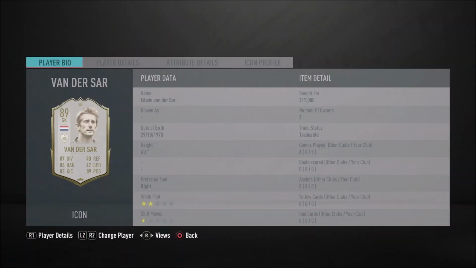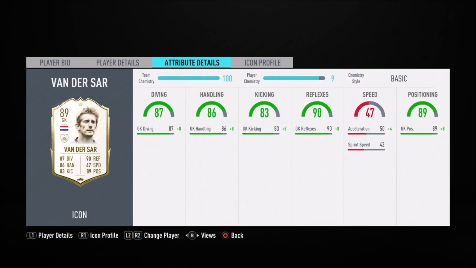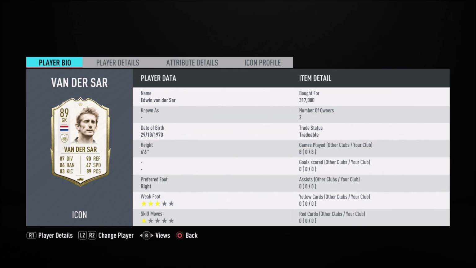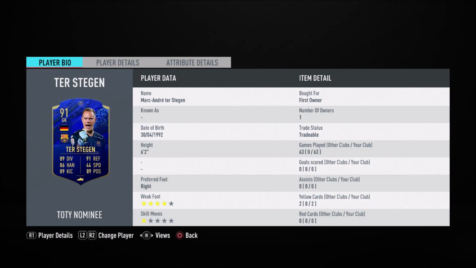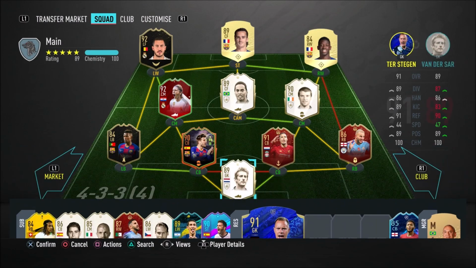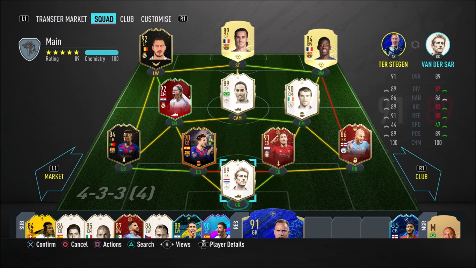Now, I do want to quickly look at van der Sar's height, which is 6'6". Ter Stegen is only 6'2". Now, that's an interesting difference. So that's something, if you feel like you need a tall goalkeeper, that's definitely something to take into account.